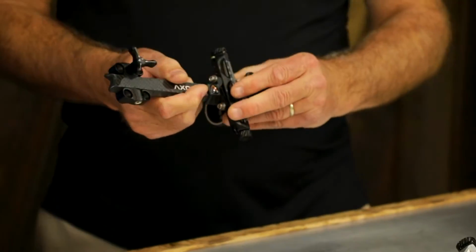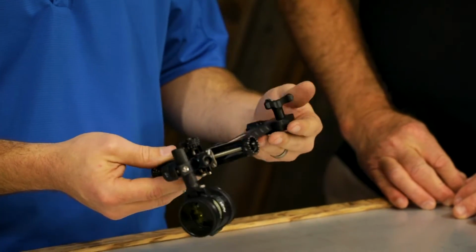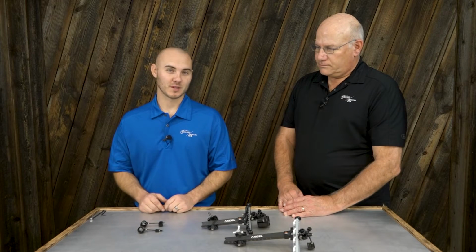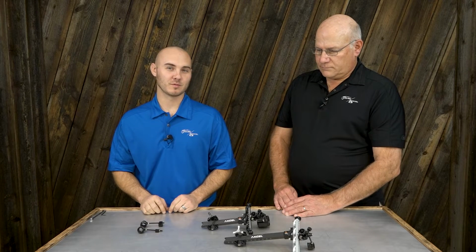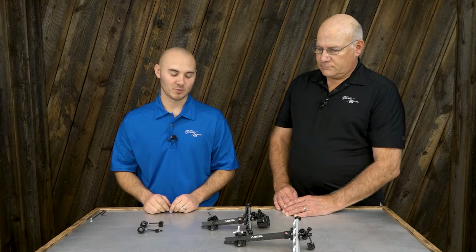Tristan, how is that bow mount designed and what is the purpose of what makes it stronger? So I took one of the designs here that we use for manufacturing. We actually use this design for work holding when we're machining all our parts. It's a wedge lock design where you have a wedge coming down and then it spreads the material apart to clamp. This makes it extremely strong and we use it for all of our manufacturing here. So I tried to incorporate that design into the bow mount here.